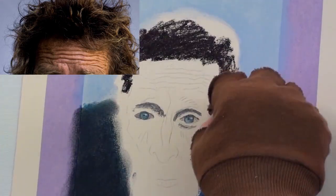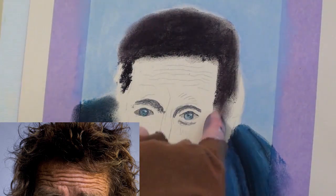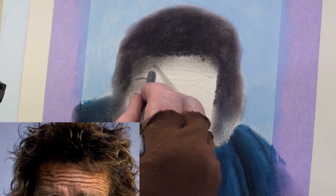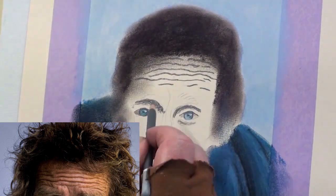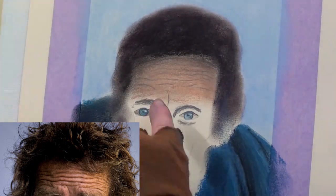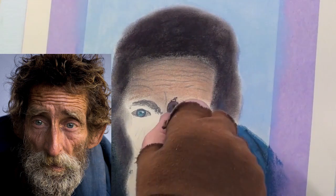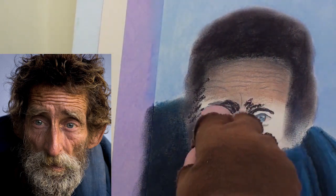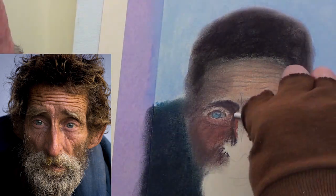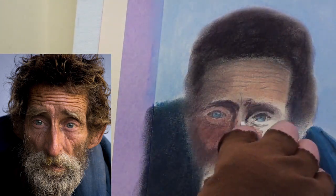Block in the hair area with black and blend with the finger, keeping it fuzzy along the edges. Then draw in the forehead wrinkles. With an orange pencil, fill the gaps and lightly blend together. Gently place some dark brown in the shadow area and blend, being careful to leave some lighter areas. Darken up the shadows under the brow.